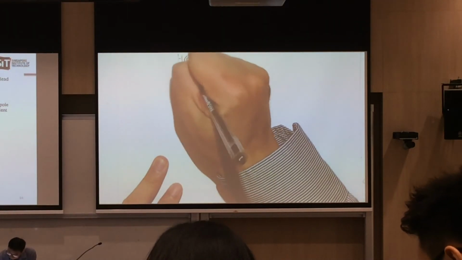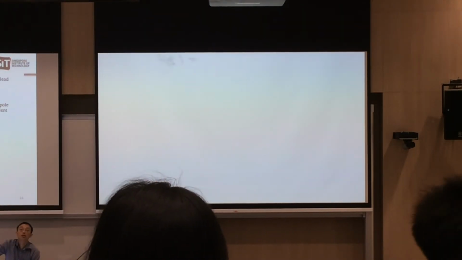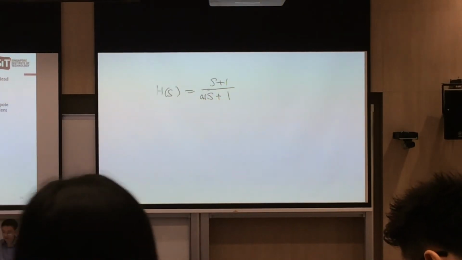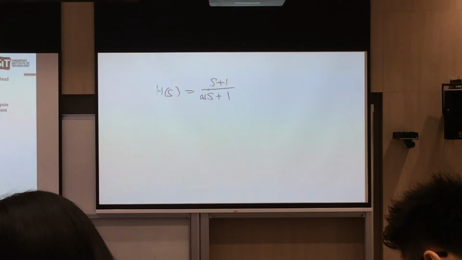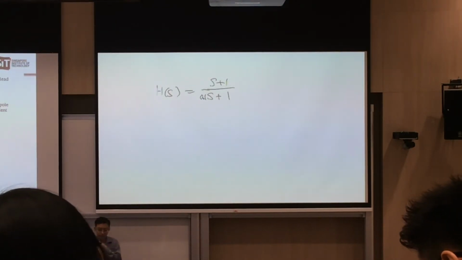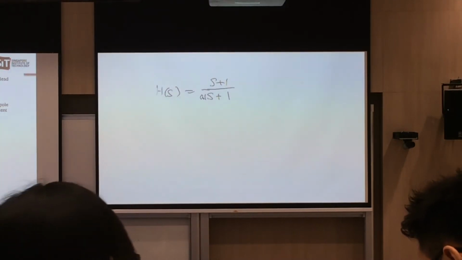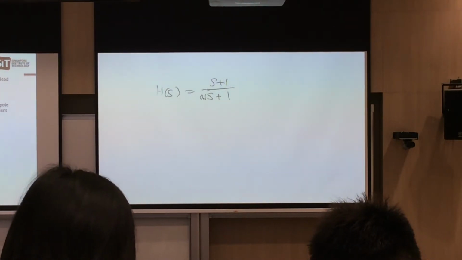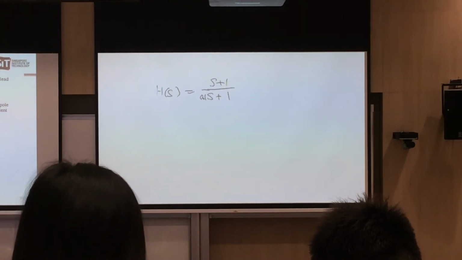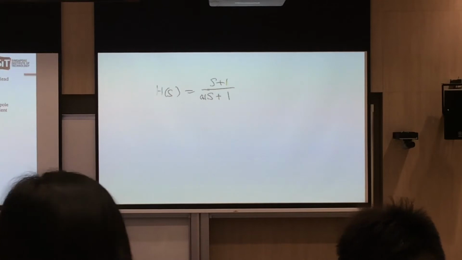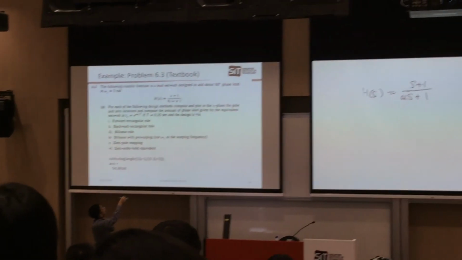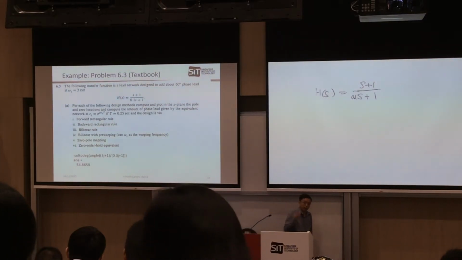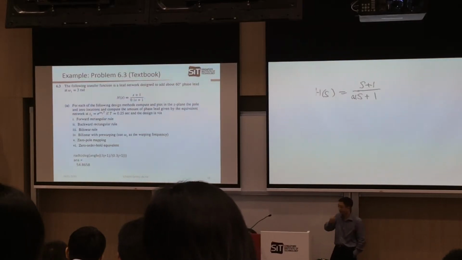So we have an H(s) function. If you want to do some study of this one, first of all, bear in mind, no matter which method we choose, it is impossible to get exactly the same response compared with the continuous function, because there is always a distortion if your sampling time is not fast enough. Okay. So for this case, we are going to design a network to compensate a phase angle of about 60 degrees. And the frequency we are studying at is 3 radians per second.